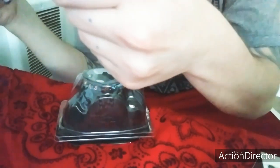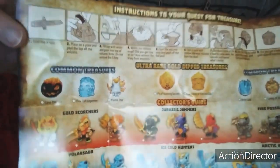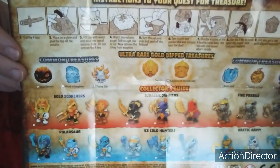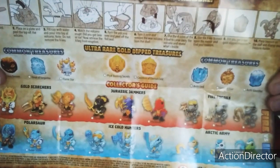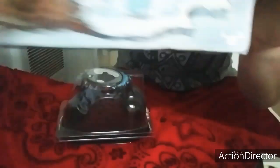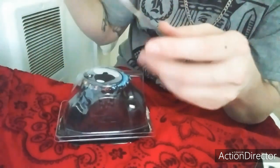I'm going to show the instructions to you guys - it's kind of like you guys are unboxing it with me. Go ahead and pause your screen to read it if you want. It's got a bunch of varieties of which ones you can collect - the gold guys or whatever.